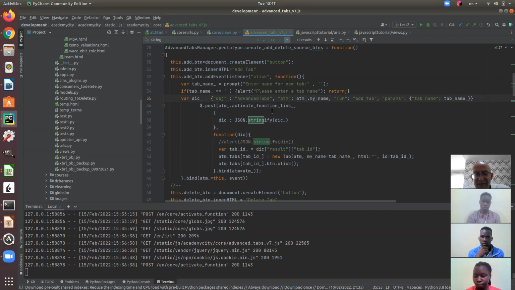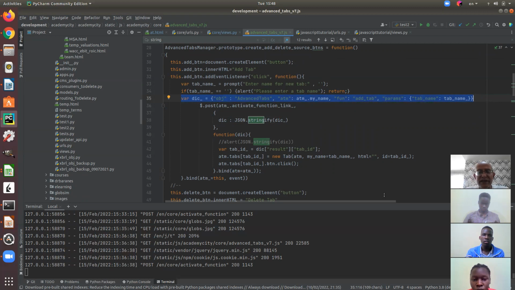And I'm telling it, create this one, know your name, and this is the function I want you to activate. But you know what? When you're calling this function, I want you to use these parameters, and the parameters I'm sending you are a dictionary. So inside this function, you should accept parameters. And let's see how I'm using this inside the activate function.